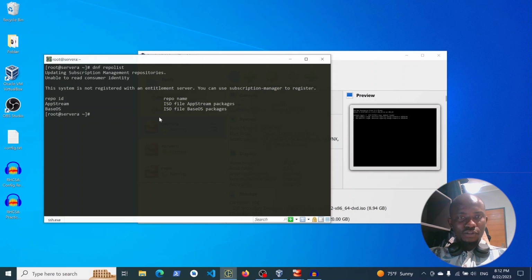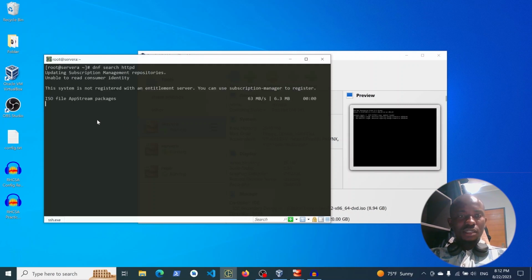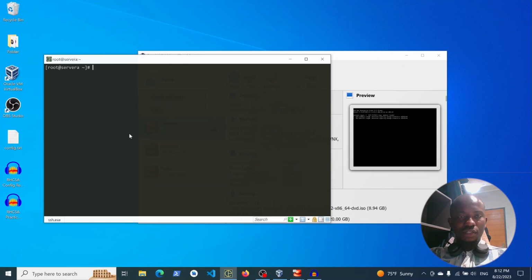And now after that, I can try to search for any packages. In my case, I will search for httpd, dnf search httpd. As you can see, I am getting some results from the server, which means I can now try to install that package.